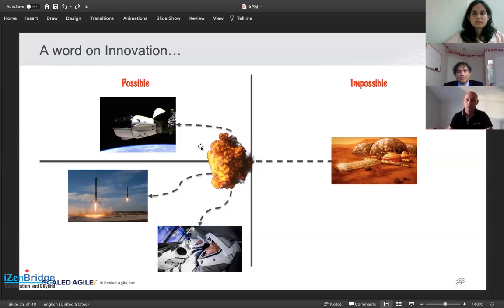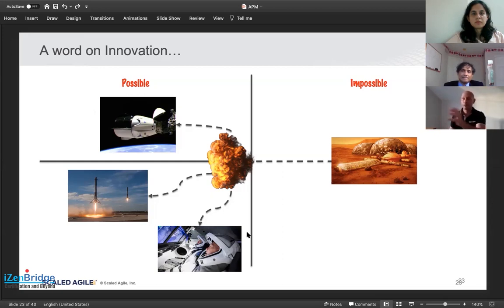If you take a look at the reusable rockets, nobody ever thought that was possible. If you take a look at the Dragon space capsule, the inexpensive reusable mechanism to take humans to space, nobody even thought to think that it was impossible. If you take a look at the interior of that Dragon capsule, it looks like a Tesla. If you compare it to a space shuttle, the space shuttle had gauges and dials and buttons all over the place. The Dragon capsule has 4 screens and that's it. So when we talk about challenging the possible and the impossible, that's where really cool things happen.